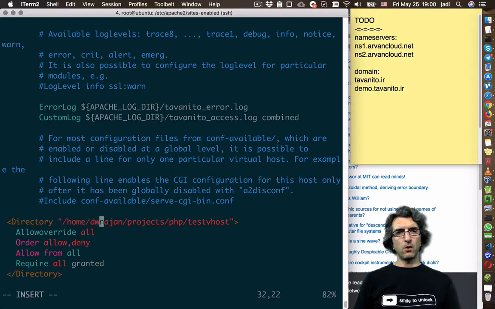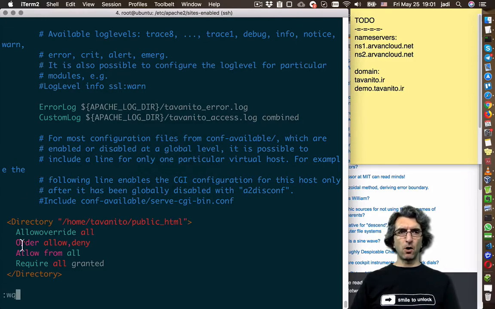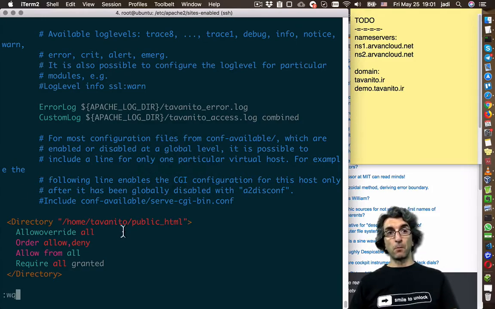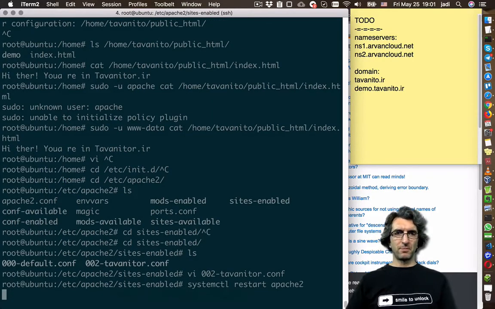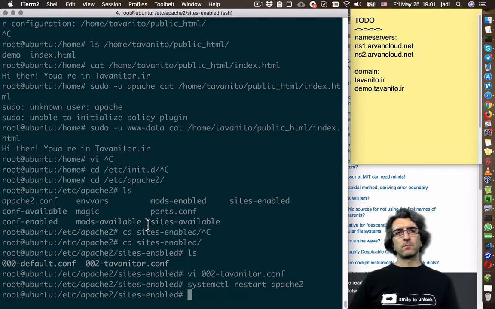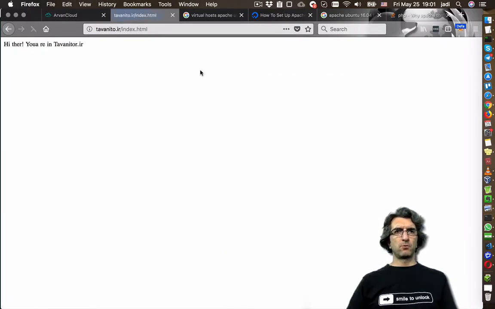So I will say on the home, Tavanito, not Tor, public HTML, give these accesses. Allow override all, order, allow from all. This is the important part. Now we'll restart the Apache, and the problem should be solved.